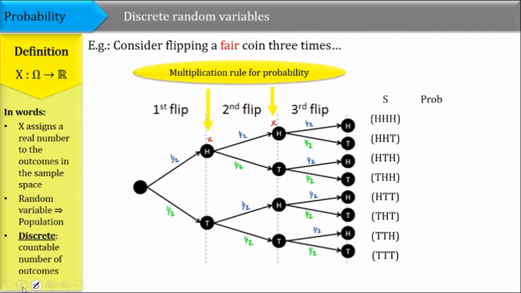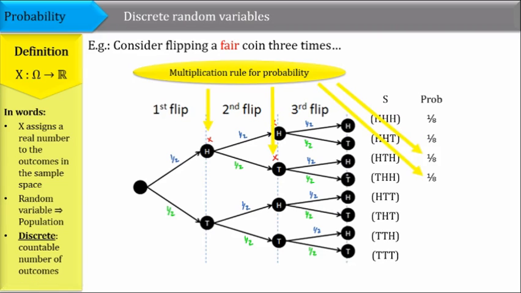And the way that we do that is by using the multiplication rule for probability. We saw this in an earlier session, and it simply means that we multiply all the probabilities on every single branch. So these little red crosses here, they just mean multiply. So if I consider the first branch, then a half times a half times a half will give us the probability of 1 over 8 for getting 3 heads in a row. If we do that for the next branch, which will be half times a half, the blue ones, and then a green half, then that will be 2 heads and a tail. It will also be 1 over 8, because 1 over 2 times 1 over 2 times 1 over 2 is 1 over 8. And we do that for all the others as well.